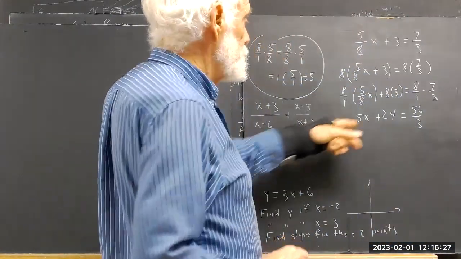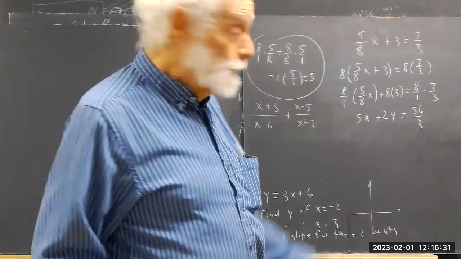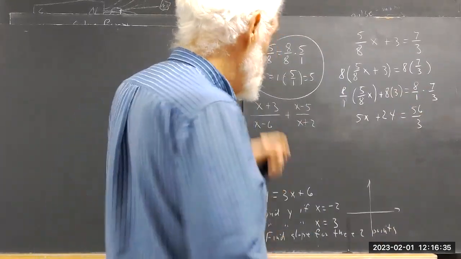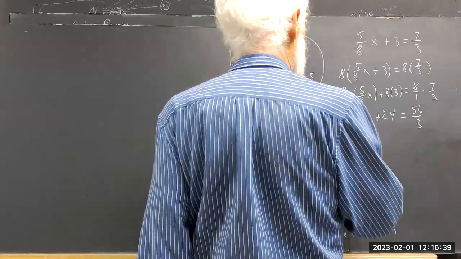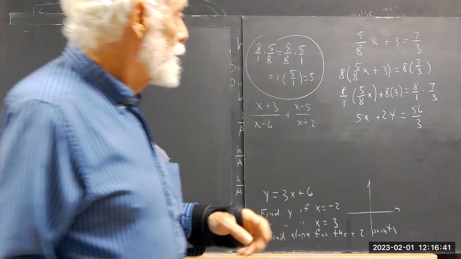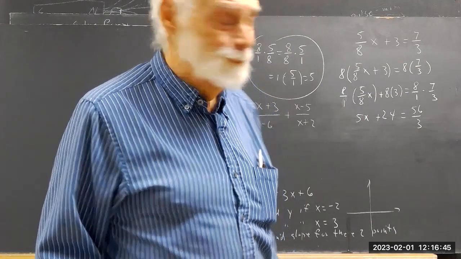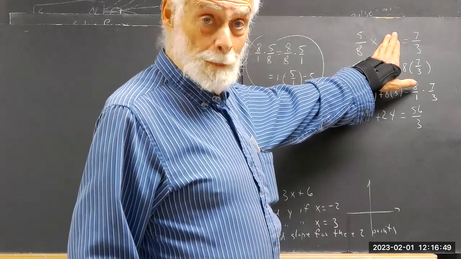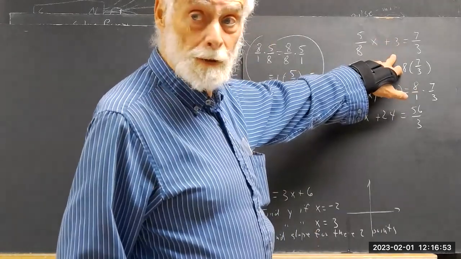Okay. Now, this is going to go to 56/3. We've still got a fraction. So I multiply both sides by 3. Now, one person said, "What you got here, can't you just multiply this side by 3 and this side by 8?" If the 3 wasn't there, you could. Since the 3 is there, you can't, 3 doesn't have a denominator of 8.